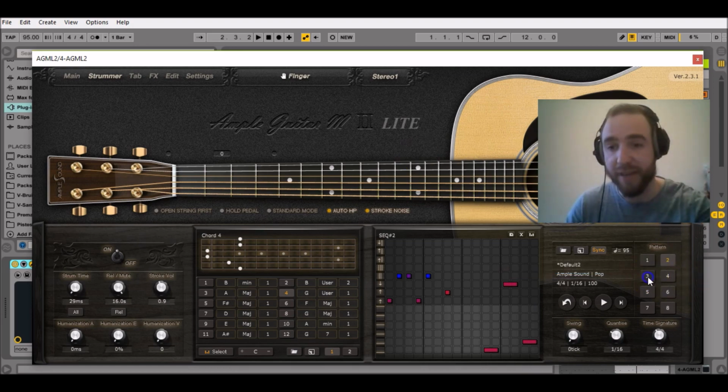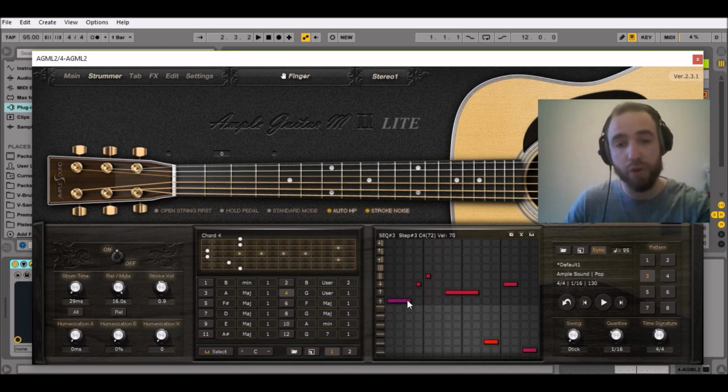So what we're going to do is add a pattern number 3. We'll import everything from pattern number 1, and we're going to increase these velocities. So for the first downstroke, we're going to go with a velocity at 100. Then for the second downstroke, which is the most powerful because we switched the chord, we want something really powerful. So let's set it at the maximum, 127. And then for the upstroke here, we're going to go with a 110. And the transition notes, let's go to 125.